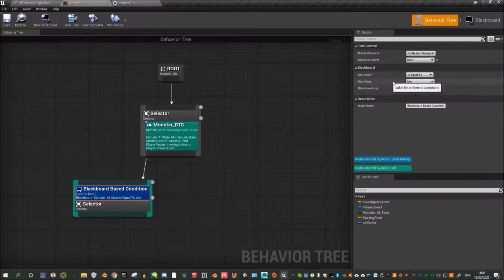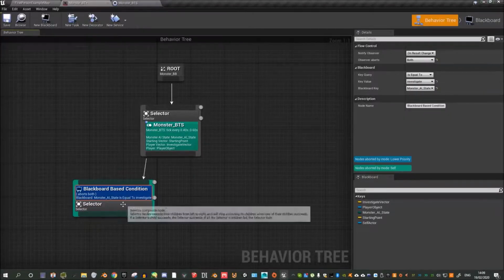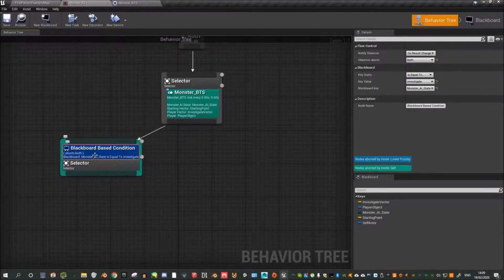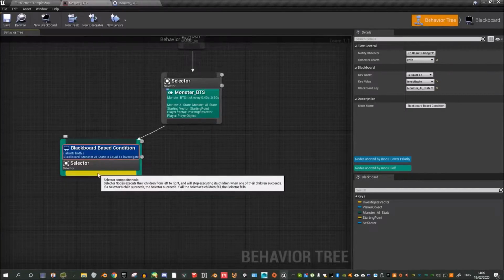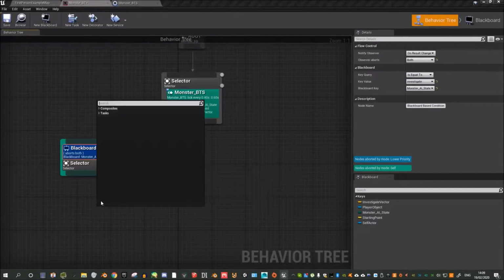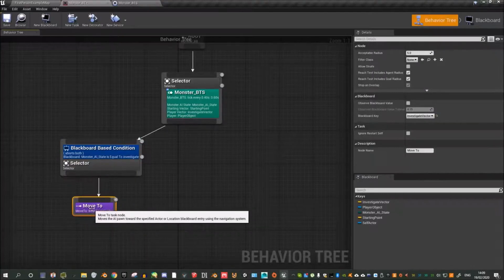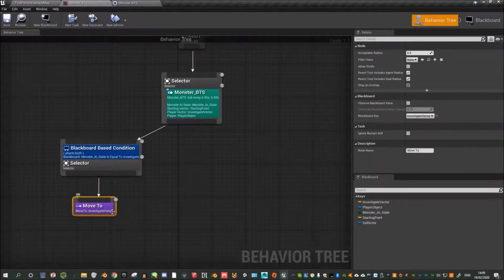And the key value is going to be investigate. Now from this selector, I'm going to drag off that and type move to. And make sure that the blackboard key on this move to node is the investigate vector.